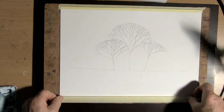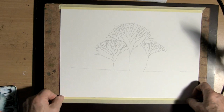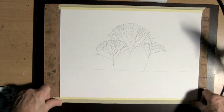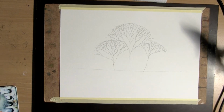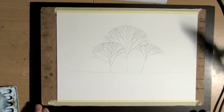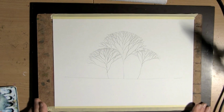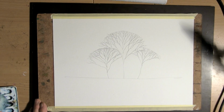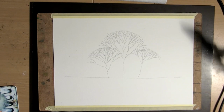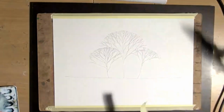I do it at the top and the bottom. I'm going to try to paint this picture without going all the way to the side of the paper. So even though I'm going to be painting wet into wet, and the paper will be quite wet, I'm not going to go all the way to the edge. And oh, wait, you never know what might happen. I think I shall put the tape all the way around. That way, nothing can go wrong.